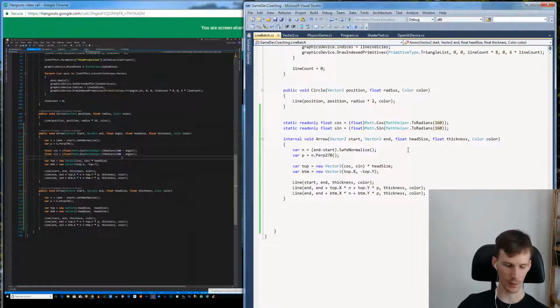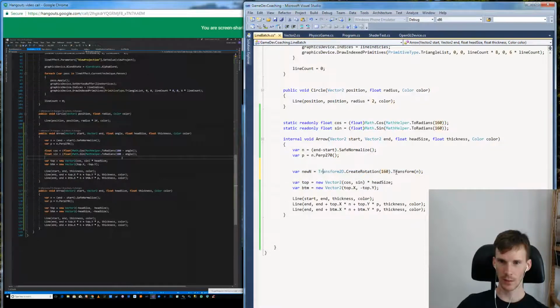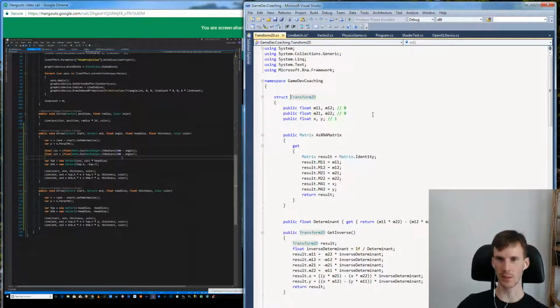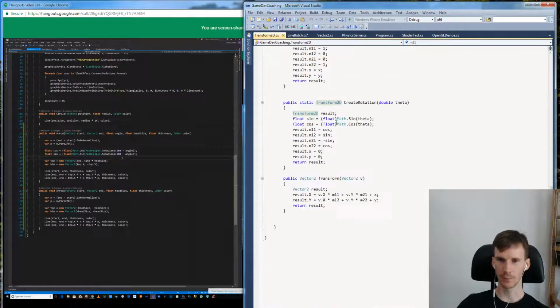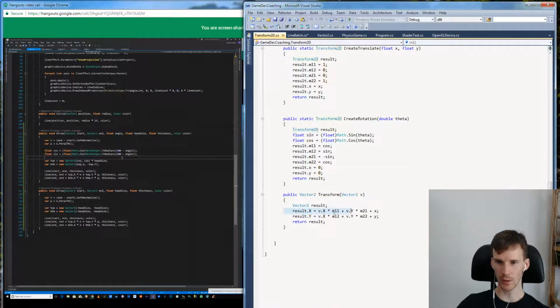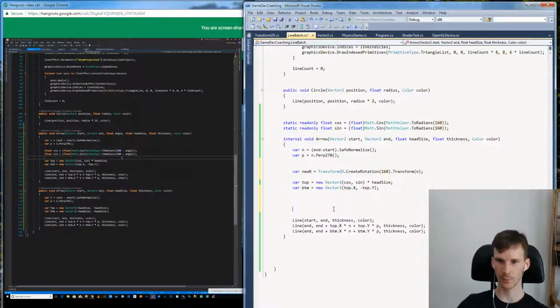Now, that being said, this Transform2D stuff is very similar to what we're doing. If I can recall correctly, if you look at this section here, this should look really similar. I'll copy that out. So this is the transform.